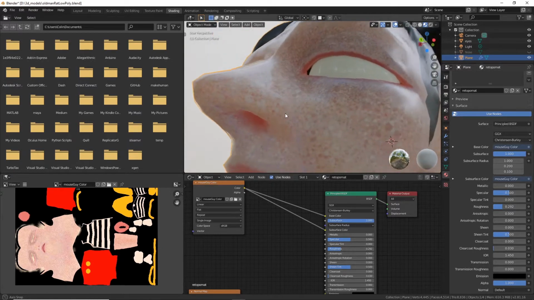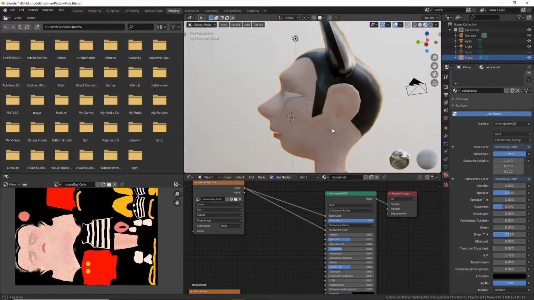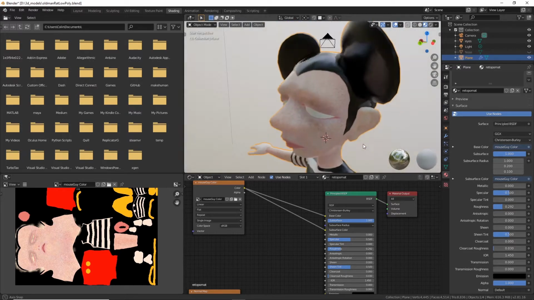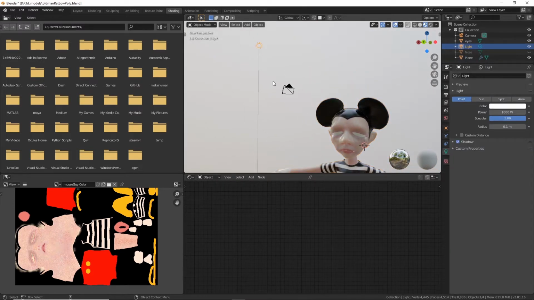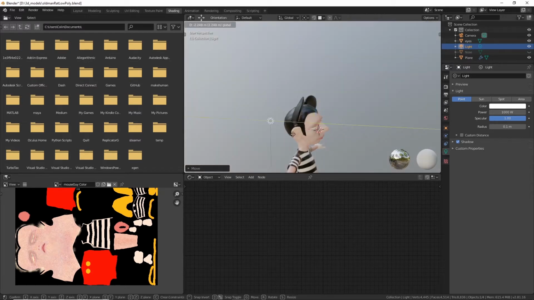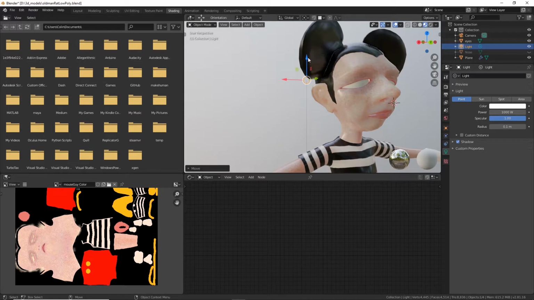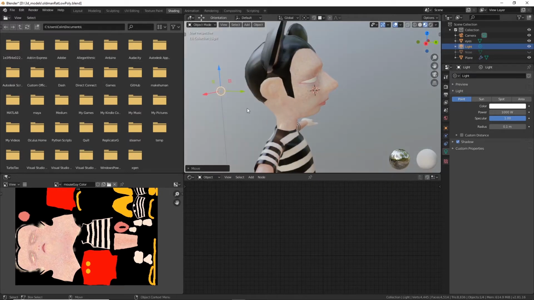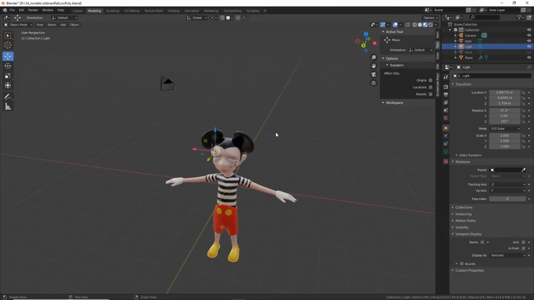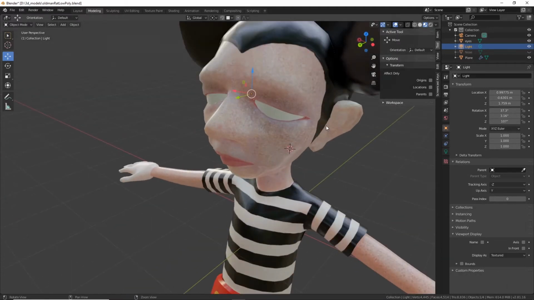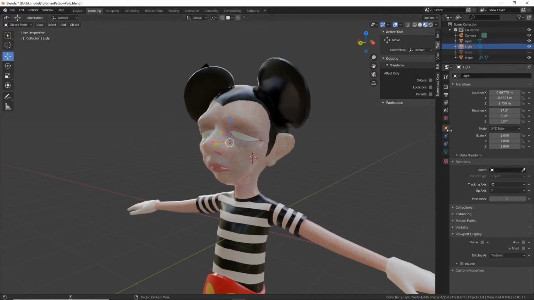The other thing is if there is a light, let me go ahead and pull this light down so we can get an idea. I'll show you how to turn this on. We'll take this light and just put it behind the ear. This is where ears are a good place to test your subsurface settings, because you have to adjust them a little bit depending on the scale of your model. And actually, while we're at it, let me look at the scale of the model. Yeah, so he's too big. You can see the effect of the subsurface a little bit better here. It looks more like a waxy candle.